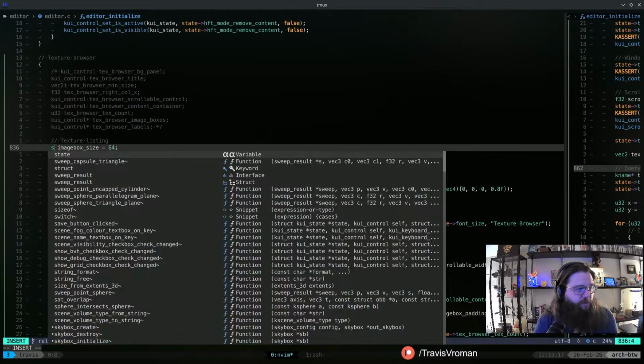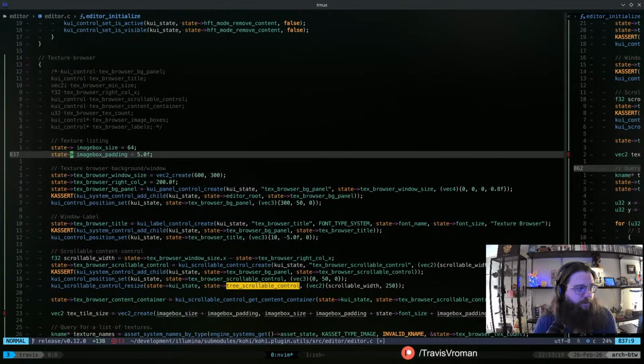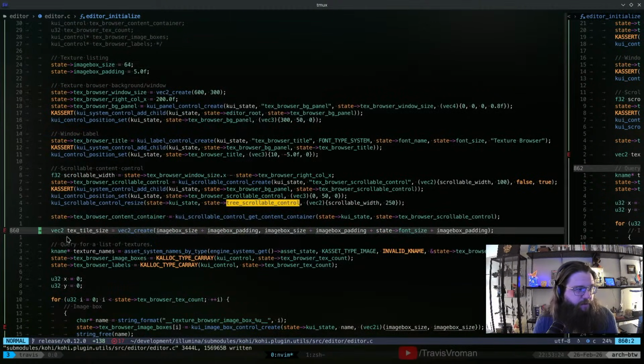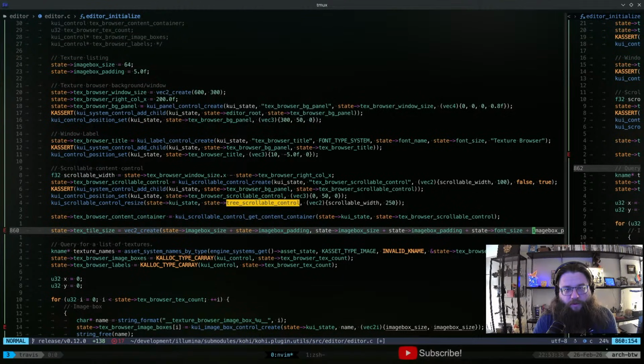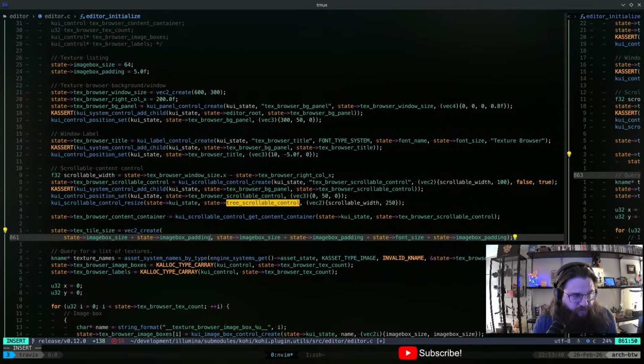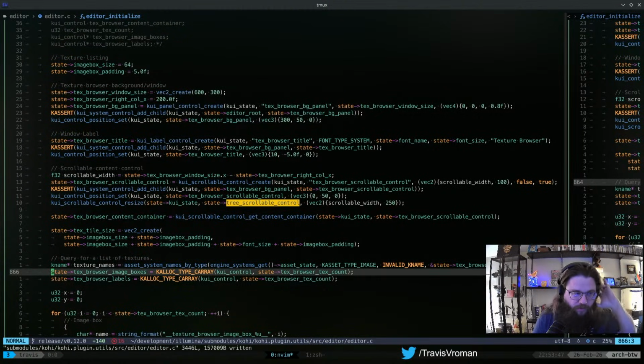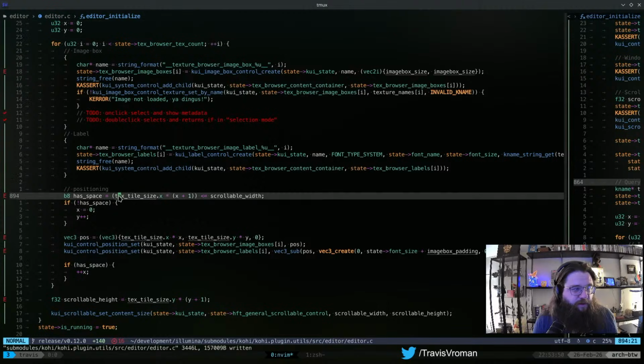Move these to states. And then this will be state. And now we can do this all the way across. And that's a really long line. So we are going to split that. And now we'll actually have, I'll have to do this here as well.